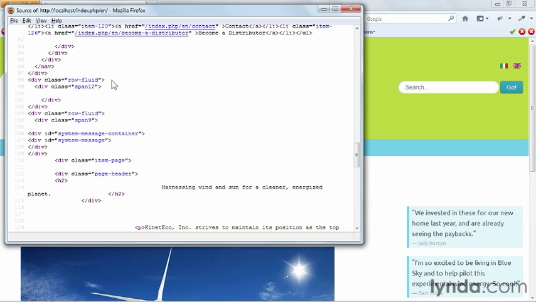Wouldn't it be great, though, if we could tell Joomla to only write that row in place if we do in fact have a breadcrumb for that row? Otherwise, don't write anything into the website. That way we don't have that little extra bit of markup. Well, fortunately, that is completely possible inside of Joomla, and I'm going to show you how to do that now.